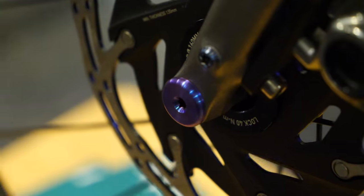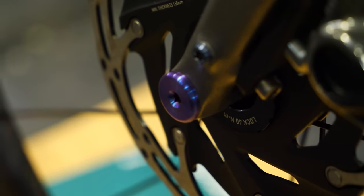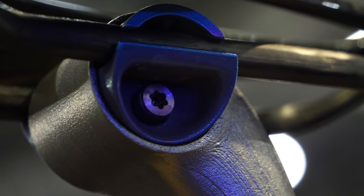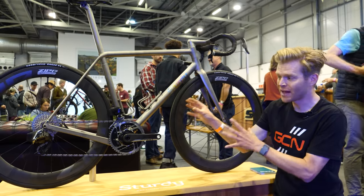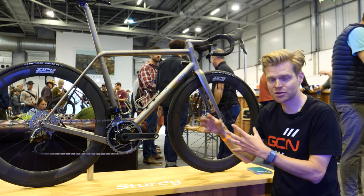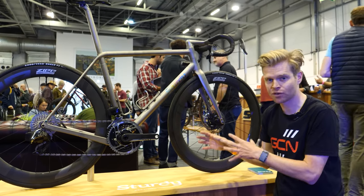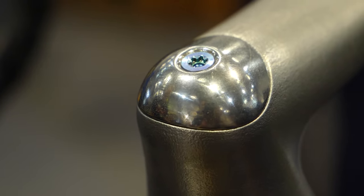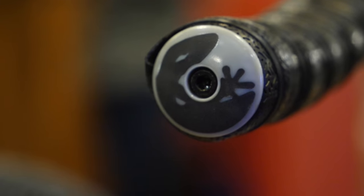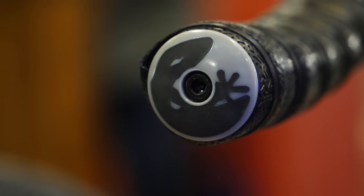So the through axles have T25 on, the seat post, and then all the bolts at the back as well, and the bottle cages. And all the bolts have actually been made by Tom to his own specification himself, using a very high tensile titanium, so that they're not going to round out easily and they're very high quality. Very cool, isn't it?